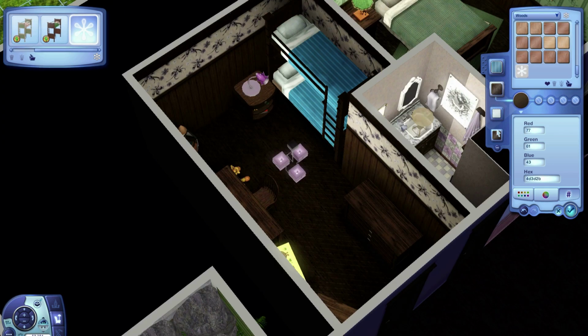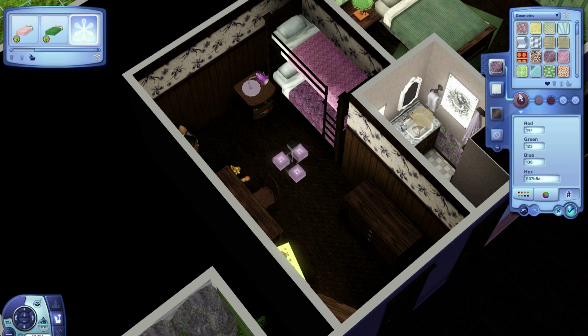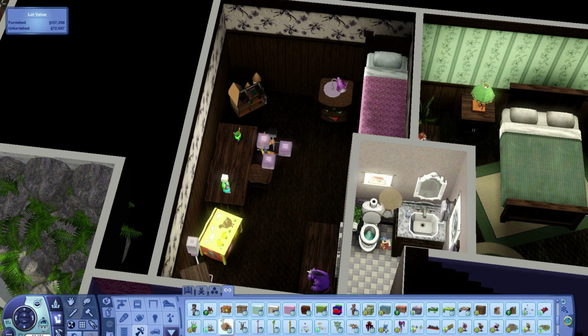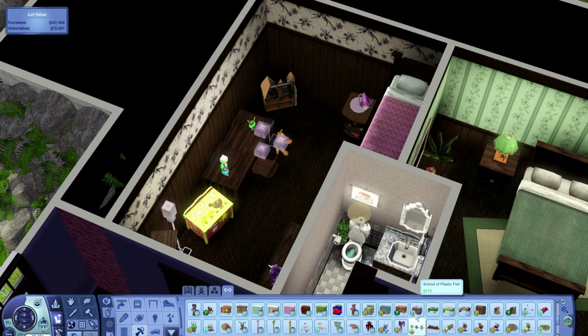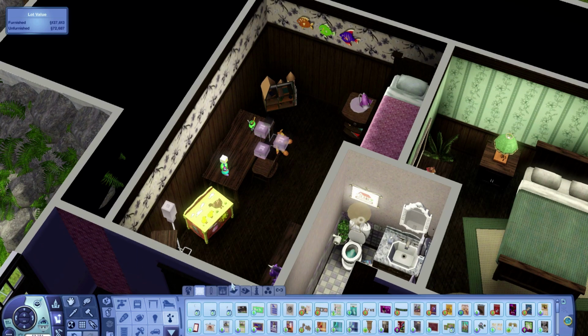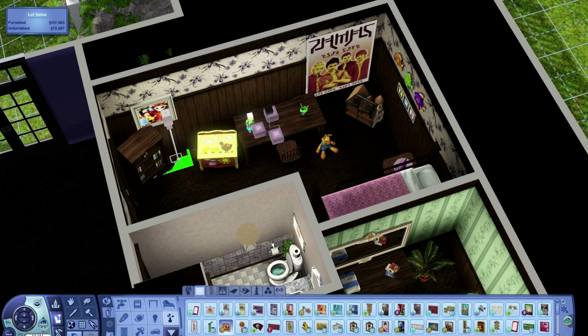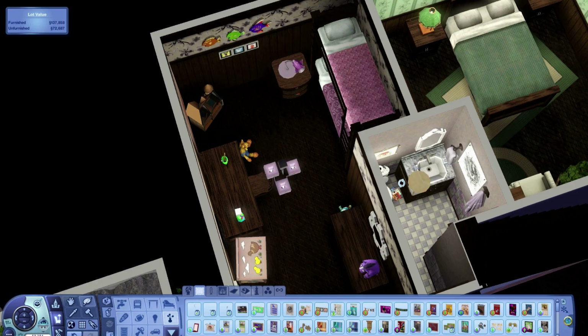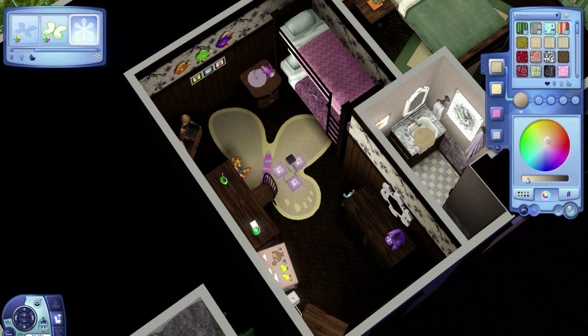I just say heck with it. And if there's a bedroom and it's furnished and I have a kid, I just stick them in that bedroom anyway. I usually don't care. I know I'm not really like that. I don't personalize my Sims houses. I don't know, I'm too lazy. I don't want to go in there and redecorate, so I just leave it go. But yeah, I just do that.